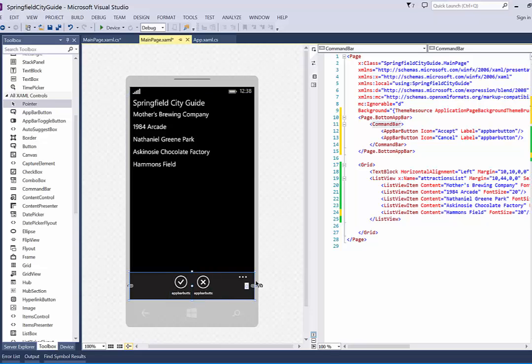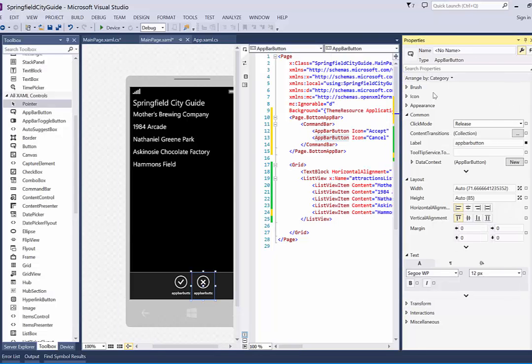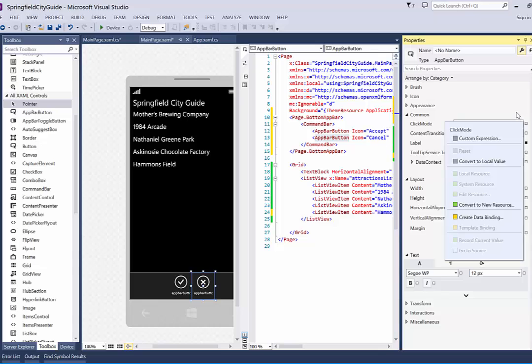We get a couple of buttons, we get the ellipses menu, and we can set up some functionality for those particular buttons. So let's go look in the properties window for these buttons and get familiar with some of the things you can do. Over here you can determine the click mode.